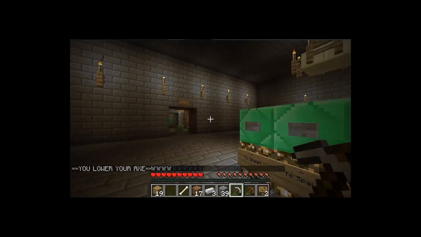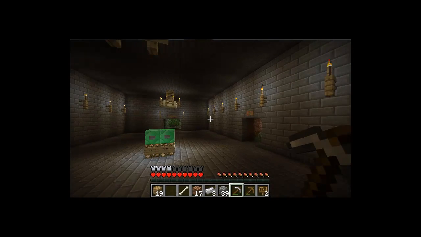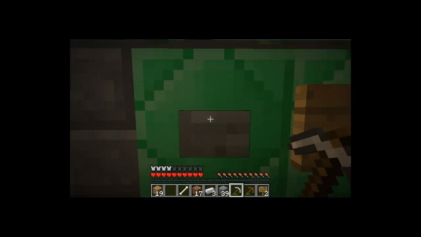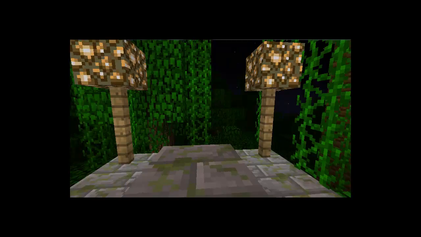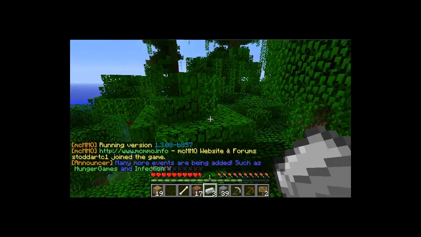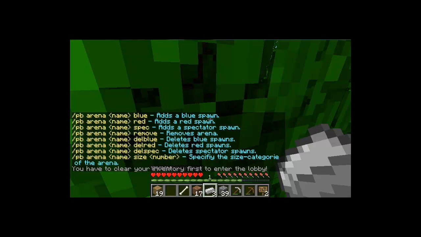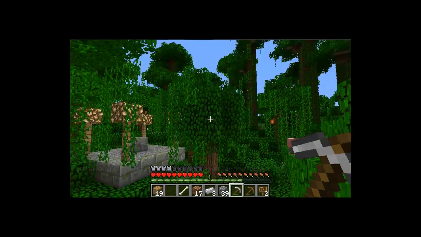So, there's desert spawn. There's a forest spawn, which will spawn you in a forest, obviously. There's a snowy spawn, which will spawn you in a snowy biome. And then there's a jungle spawn, yep, called it. I'll break that. There's also slash PB arena, slash PB blue. Whatever. Yeah, there's paintball. There is infection. There's a bunch of stuff.